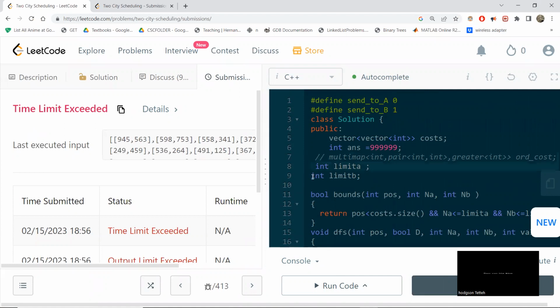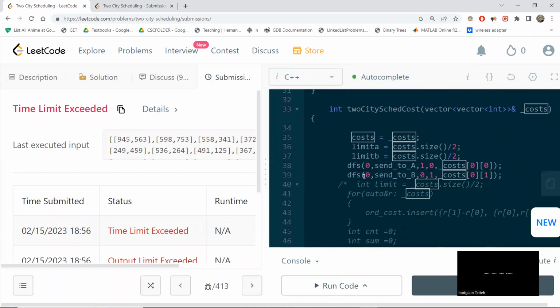So initially I let limit A be equal to cost of this, and because cost had not been created, limit of A was being set to 0. What I should have done is initialize them right here. So order of initialization is very important. Don't forget that. But yeah, this is TLE.